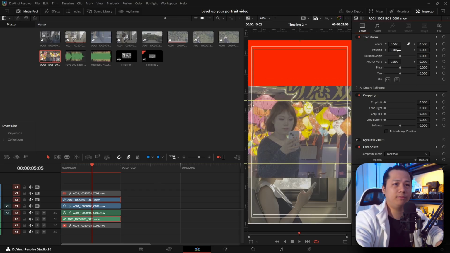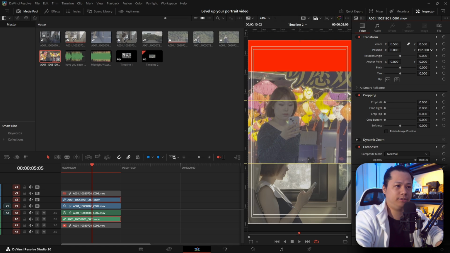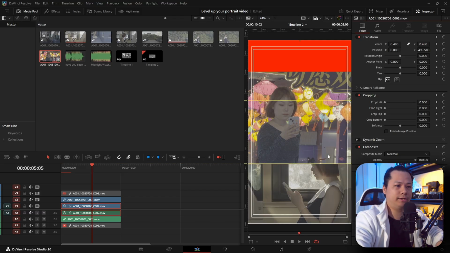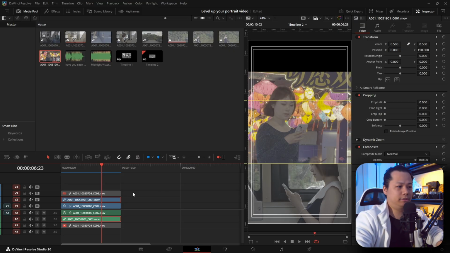Okay, track 2, we're going to move the whole position up, maybe right here. I think right here is pretty good. And right now we can see that the subject of track 1 is kind of poking out to the subject of track 2. So we can come here to track 1 and flip it horizontally so that it's sticking out, so it doesn't overlap our subject. So track 2 looks pretty good to me already. We can play it back, just see her movements. Okay, I think that works pretty well.